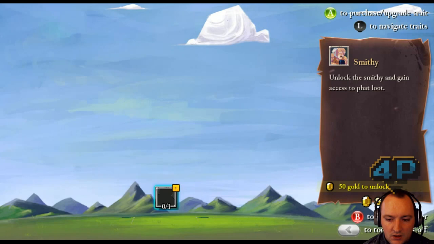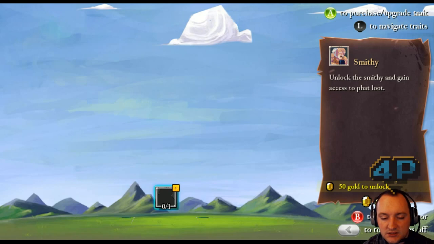And so here's the castle. I need 50 gold to unlock the smithy. So the castle's like your home base. It's almost a skill tree-esque, and you'll see that as I build it up.